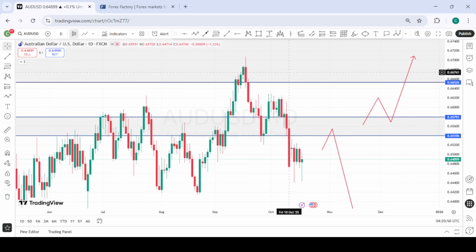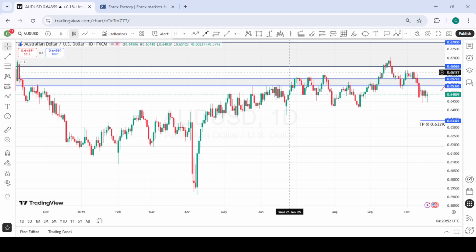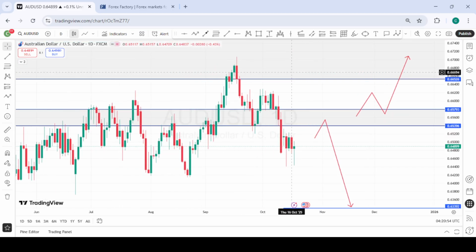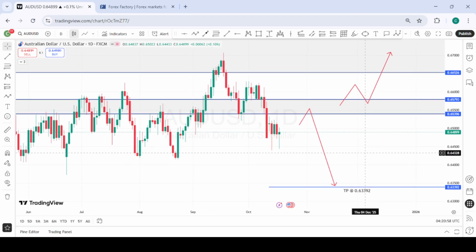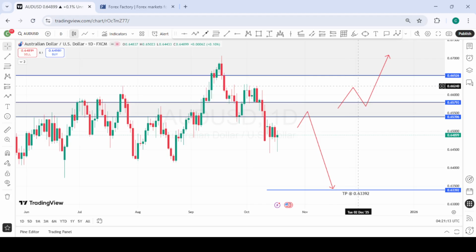We have here AUDUSD. We had this setup from last week where we were expecting price to pull back to this area of interest to give us a selling opportunity to the downside, and price has not yet made its way to the area of interest. So for the coming week, we're going to look at the same thing. We'll be looking forward to a pullback into this area of interest and look for selling opportunities to complete this move. Should price break above this zone and give us a retest, we'll be interested in taking the buys to the upside. But until then, we are very bearish on AUDUSD for now.